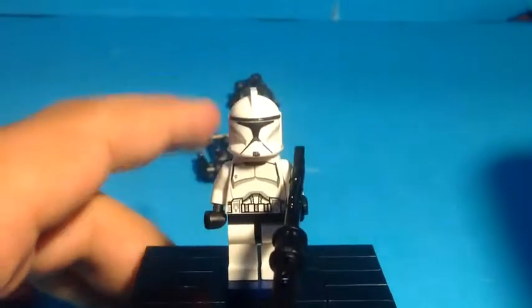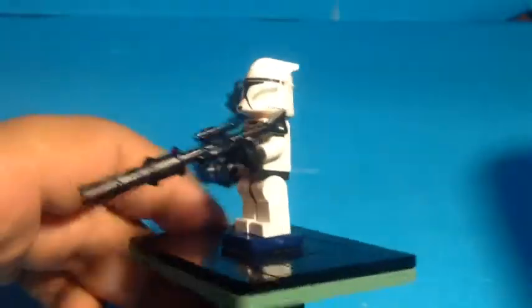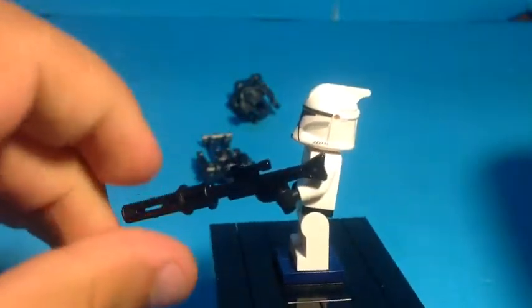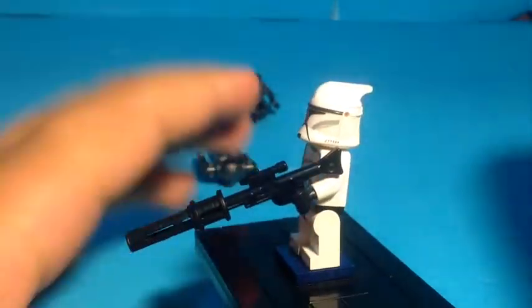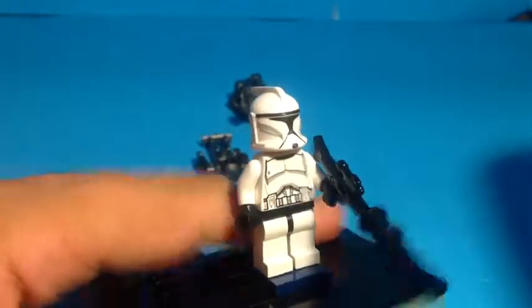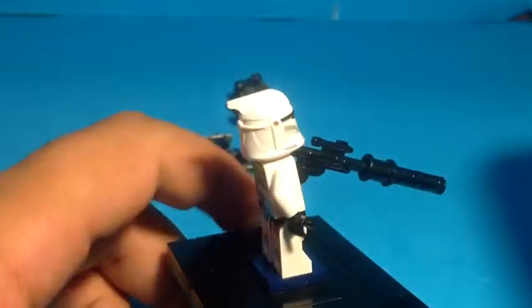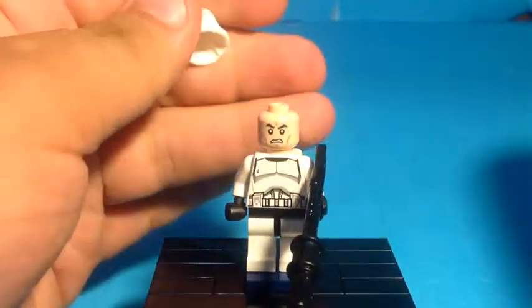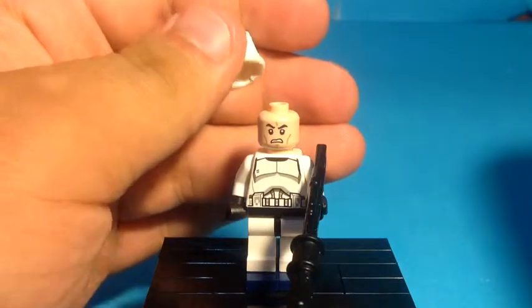Next we've got a clone trooper with his very awesome gun he's got here. Just 2 pieces. This kind of new piece, and the rifle. So that's nice. Nice torso. Same-o with a clone trooper. Instead, you get a new face, so that's pretty cool.